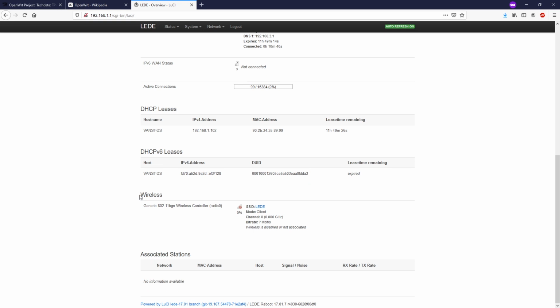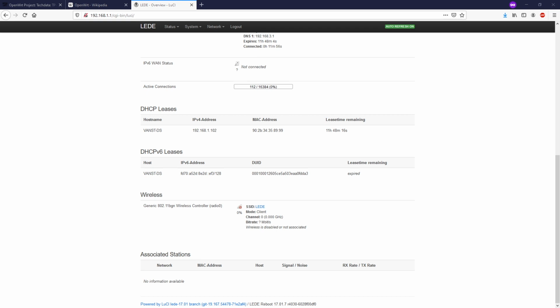The next section is the wireless. So this will be the status when you enable the access point, or we say Wi-Fi. But due to security reasons, after you perform a fresh installation of OpenWRT or LEDE, the wireless is turned off by default, so you need to turn it on. Once you turn it on, you will see the associated stations, which will be the devices connected via Wi-Fi, but now the information is not available because the wireless is still turned off. Alright, so that's all the main information about the system overview, and let's move to the next section.